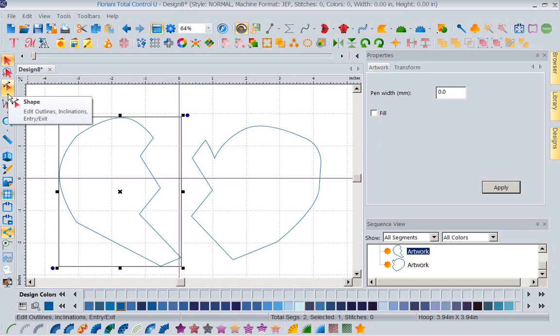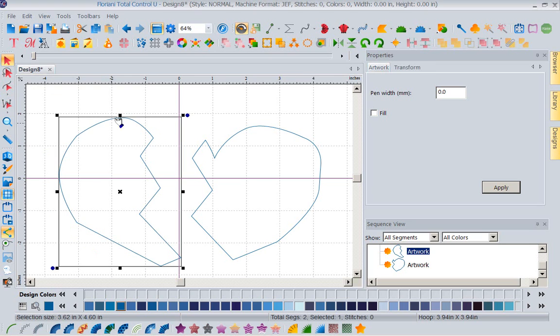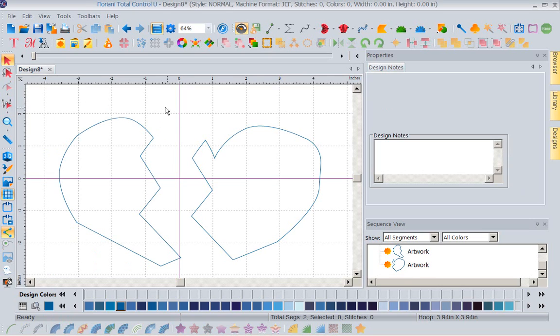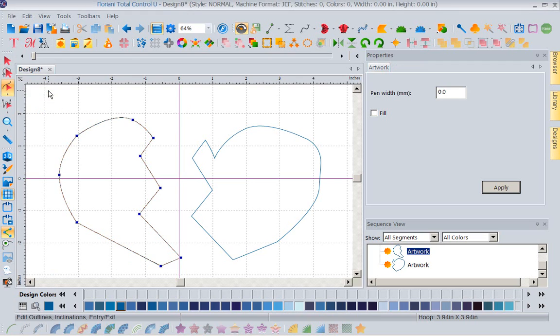Now if I come out here and look at our last option, which is I can create an outline. That means I can manually come in here and create a line around here, whatever I want to do. And of course when I right mouse click, that becomes stitches. So now let's look at what we've got. I didn't right mouse click good enough to make it become stitches. I turned a program on my computer so I can draw for you, which is this pen, which sometimes makes my right mouse click a little bit more difficult to work with than yours. Let's go ahead back to this add an outline.